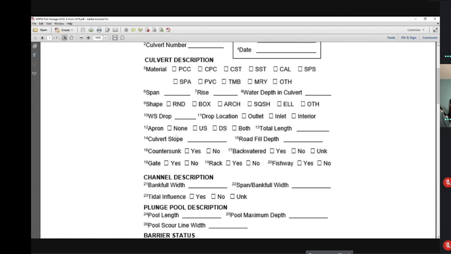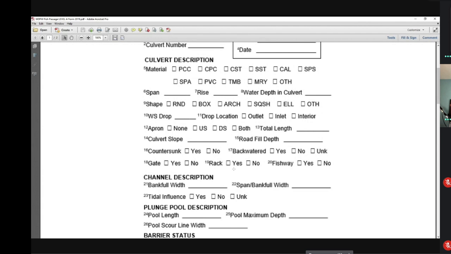Let's go back to where we were on culvert slope, rise over run. The road fill depth, again, this one's only to the nearest meter, so we can be a little loose on that estimation. Countersunk, this is a really important one. Just as important as, there's probably about five things on here: the actual span of the culvert and rise of the culvert, the slope of the culvert, but countersunk is really one of those in the decision tree. So if we remember countersunk, remember that image, 20% of fill at the outlet, and sediment throughout.